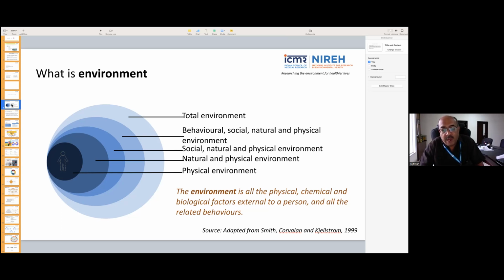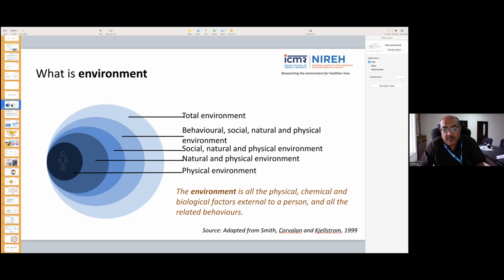And when we say physical environment, definitely the built environment component of this course will take care of all this physical environment and how it affects human health. Then if we go still beyond this physical environment, if you go outside this building, then we have many things in nature, be it mountains, be it trees, be it rivers, all other things. So these natural things definitely have an impact on human health.